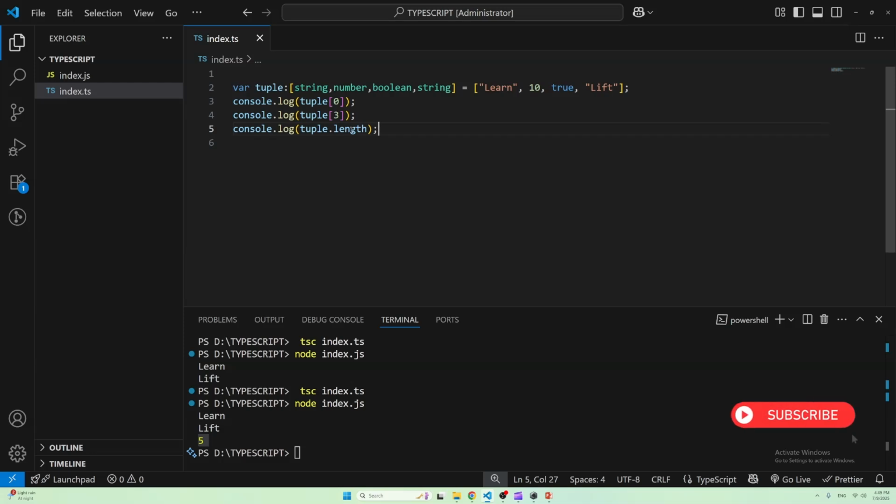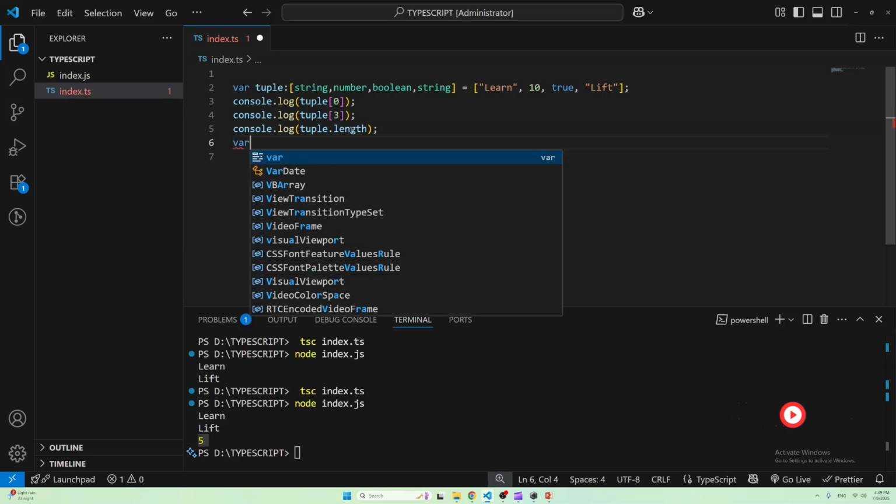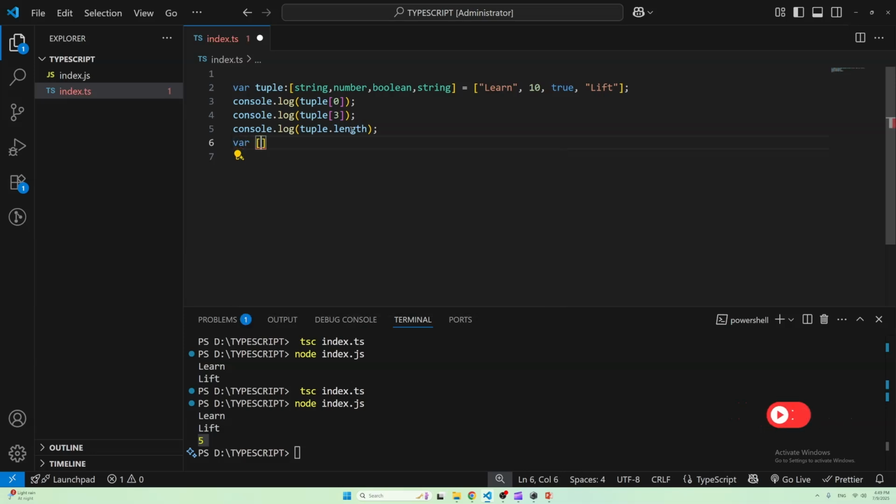So we have learned accessing values as well. And now I can destructure the values from a tuple. For destructuring values, I need to create a variable, and this should be of array type. The same way you destructure values from an array, you can do over here. Let me give a placeholder for the first value and second value, A and B, and then directly write tuple.